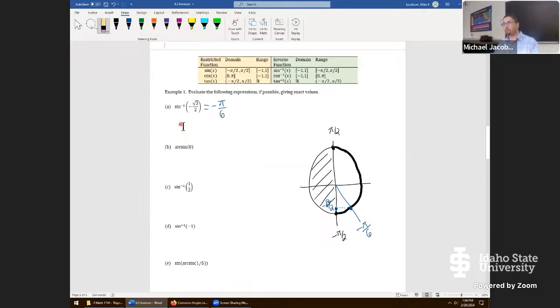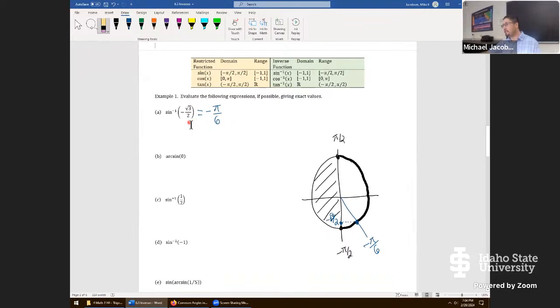We did exactly one problem, but hey, that's a good start to get us going. We're calculating sine inverse of negative root 3 over 2. But the first thing we have to observe is, for doing sine inverse, sine itself is a restricted function with that domain and that range. That's why we went over here and said the domain should go from negative pi over 2 to positive pi over 2. Next, sine inverse itself has a swapped domain.